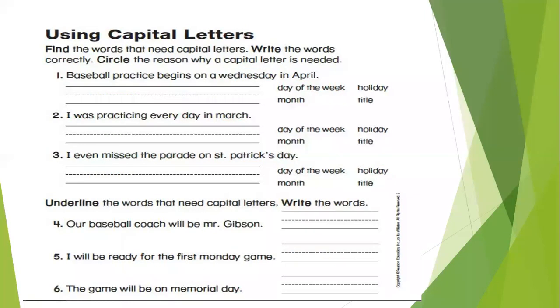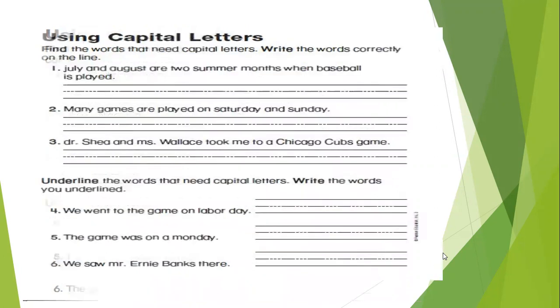Let's go to the next page. Go to the next slide. Now I want you to go to your book. We will practice now and then we can go. I want you to find the mistake and write the words correctly on the line. I will give you 2 minutes to do it alone, then we can write it here together. Number one, tell me when you are ready. You can raise your hand. Excellent. Just pick the mistake.